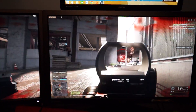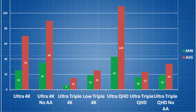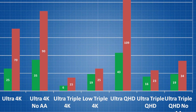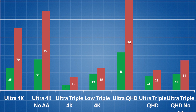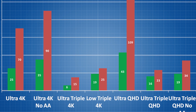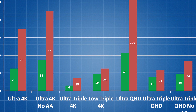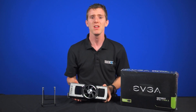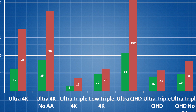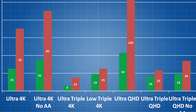Well, to be honest, they were a little disappointing. With the game on the Ultra preset on triple 4K displays, we managed an average of only 15 FPS, with it dropping to a minimum of 6 frames per second. This is a clear sign that our current technology is fast, but nowhere near capable of adopting 4K displays as a surround setup yet. Turning the settings down to low, we managed to get an average of 25 FPS with a minimum of 19 FPS — a massive improvement, but still fairly laggy.